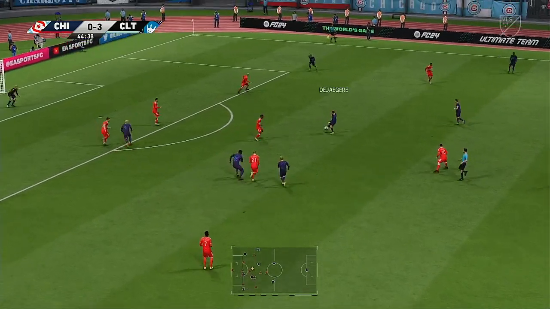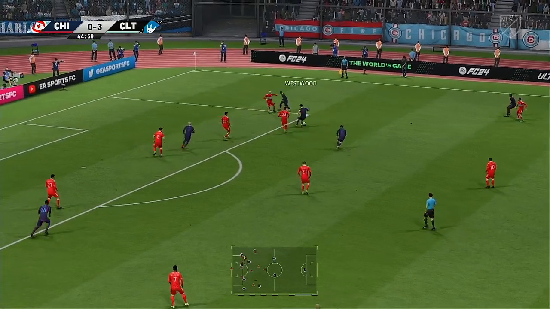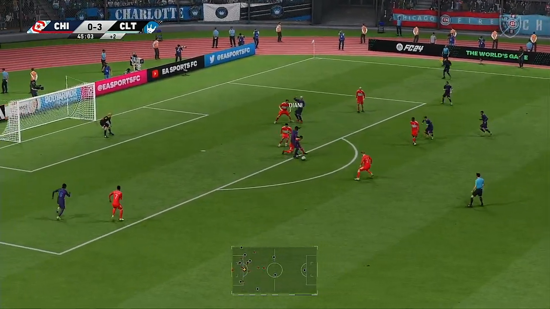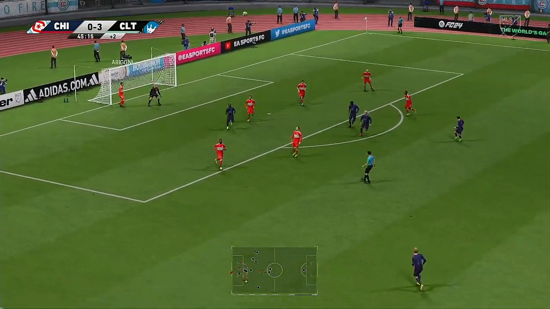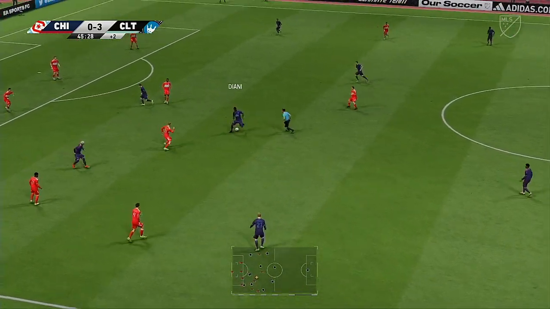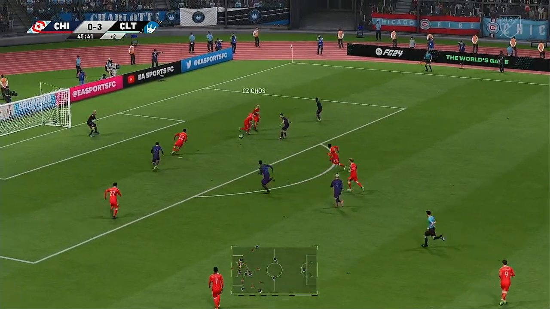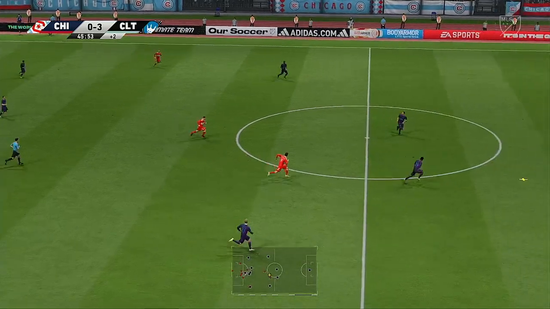Uronen. Now, who can he play it to? Is this the moment? A smart stop here. Making sure nothing came of it. Westwood, happy to shoot, thwarting him, player in the way again.